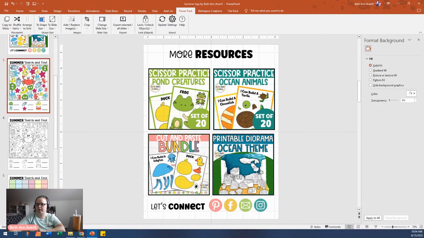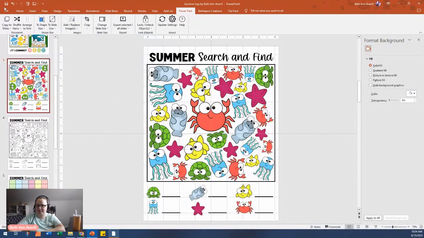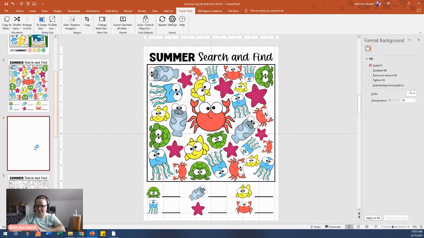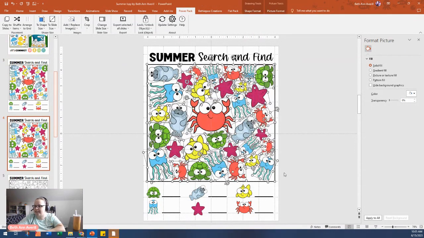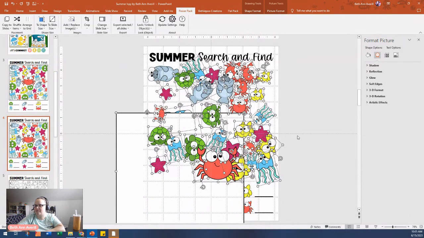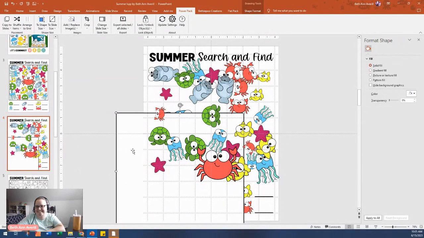Let me make sure I saved. Save. Okay. And actually, we're going to duplicate this page so that I can just delete it when I'm done. But pretend that these are bingo cards, you can just take all of these and shuffle items and it shuffles them all and rearranges everything for you. We rearrange this one too.